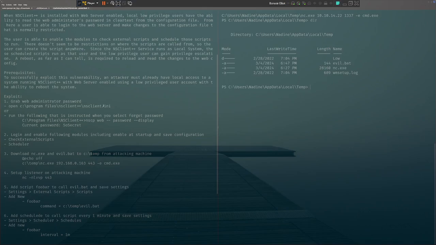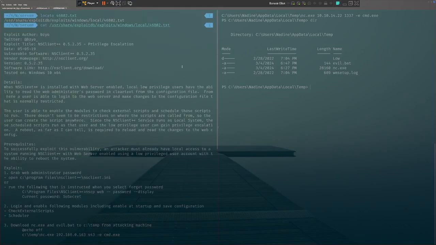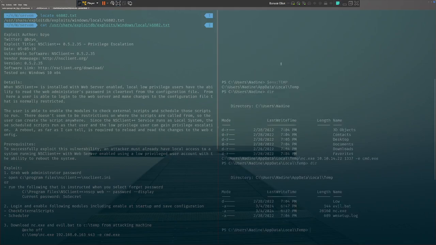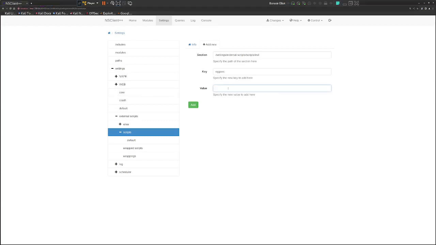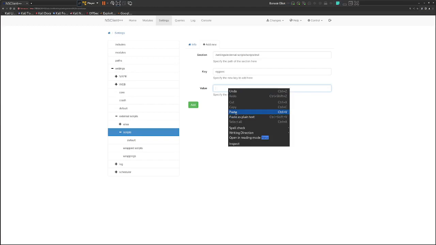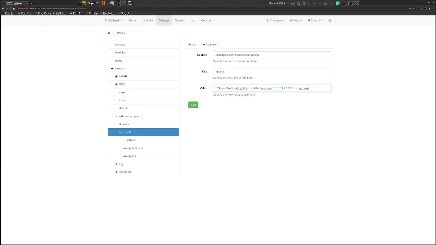I'm going to provide this. Okay. We're going to paste that in here, because that's where our netcat is.